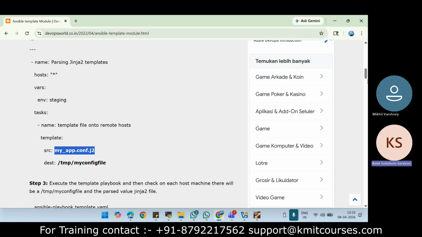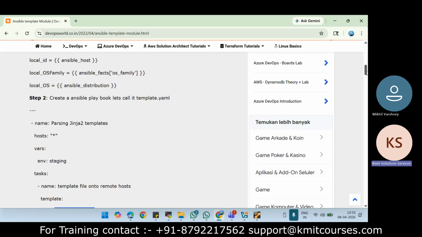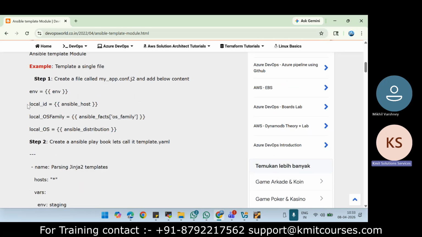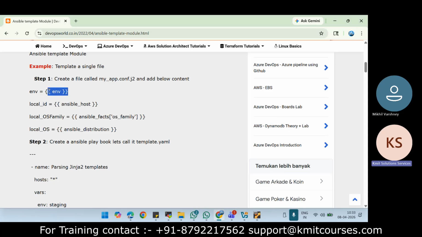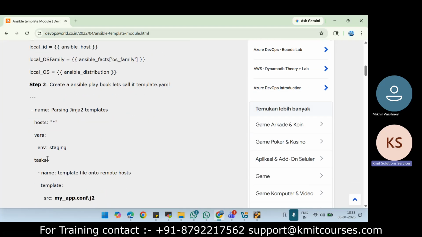Now, in this template, these are the magic variables, and they will be automatically picked up. But what is this env? Env is not a magic variable, so that is why I'm declaring env here. I'm saying env equals staging.